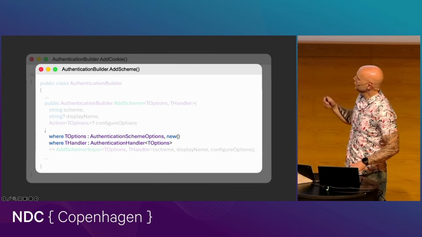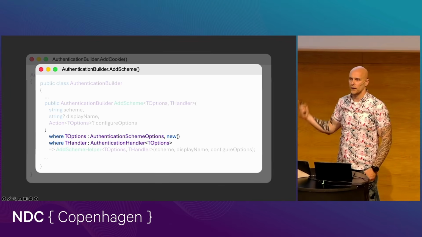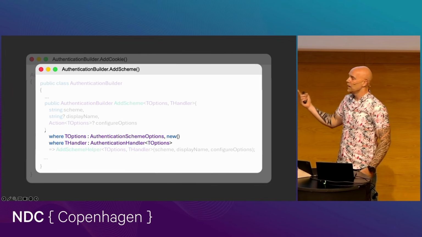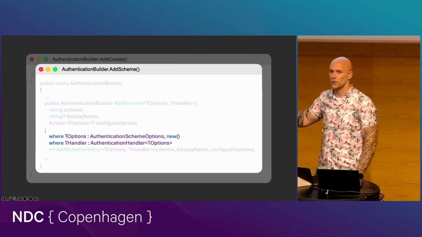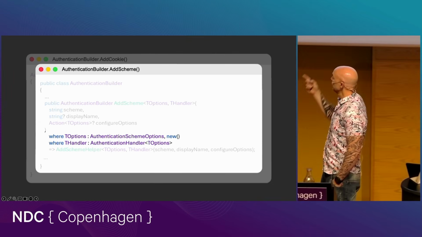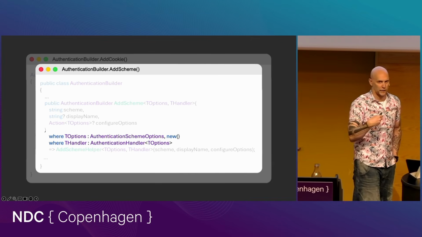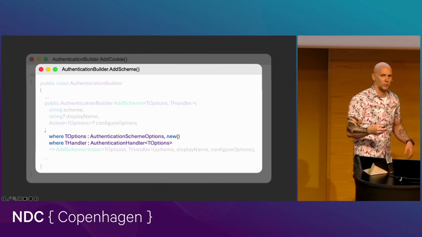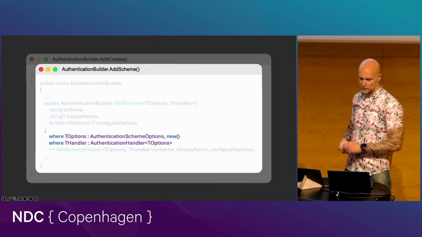The addScheme, though, is quite interesting because that doesn't actually take an IAuthenticationHandler. It takes an AuthenticationHandler of T, which means that you can't actually use this if you build your own authentication handler. You cannot go and use any of these overloads because it only works if you inherit from Microsoft base classes. So if you don't want to inherit their base classes, you have to manually go and modify that authentication options thingamajig, which I have a demo of as well.